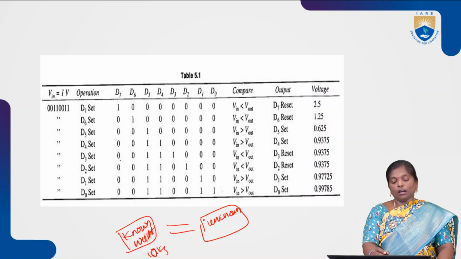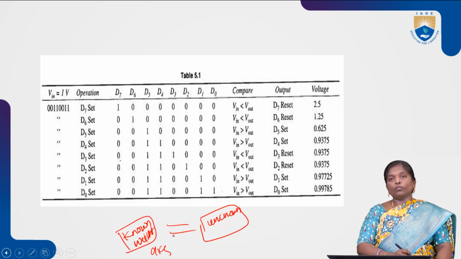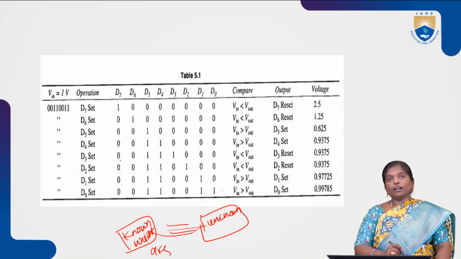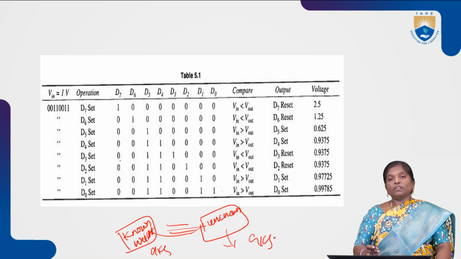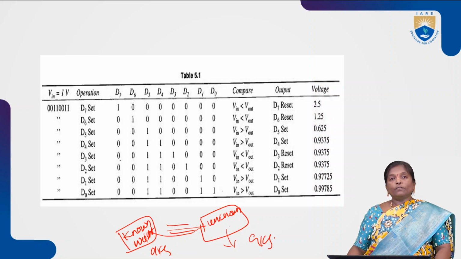Again, compare the known weight with the unknown weight. Now, in this case, if the known weight is greater than the unknown weight, we have to reduce the known weight to 9 kgs. After reducing the known weight to 9 kgs, again compare the known weight with the unknown weight. Now the known weight is equal to the unknown weight, then we can conclude that the unknown weight of the balance is 9 kgs. Like that, each and every time we have to compare our unknown weight with the known weight. With that balance method, we can find out the unknown weight parameter. Based upon the same principle, the successive approximation type of digital voltmeter works.